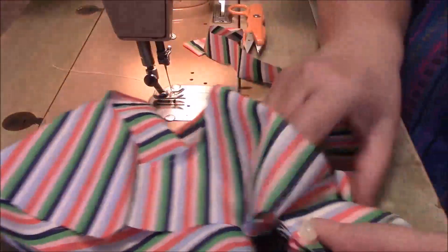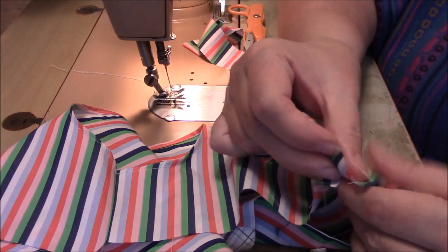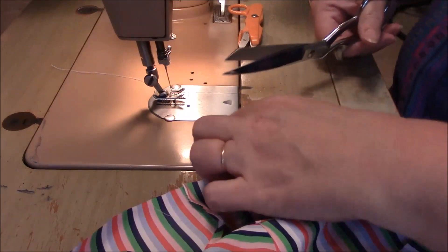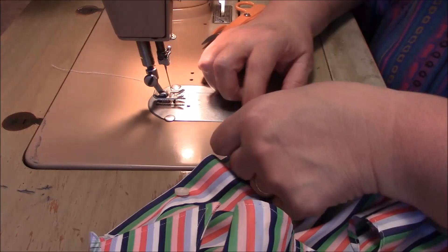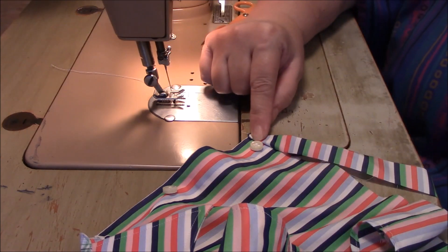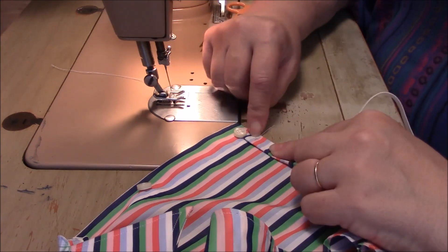I kind of guessed at how big I needed it to fit this top. Let's see if I start here at the button — will it go all the way around? I did a rough measurement and it looks like it's perfect. Knock on wood. My side seams are uneven so I'm going to trim the back a little bit to make that even. I need to start at the front. Oh, that's a very tiny casing. Will the quarter-inch elastic even fit in there? I'm going to make it work — I just have to make my stitch line very close to the edge.